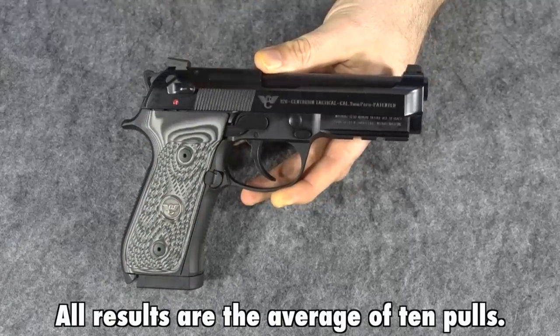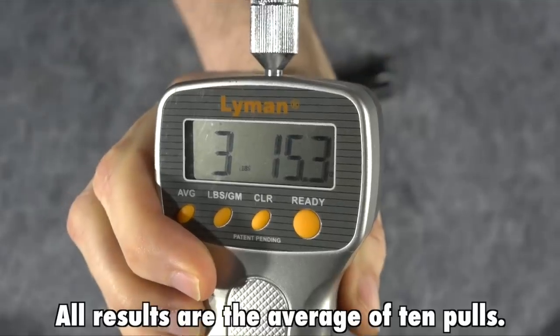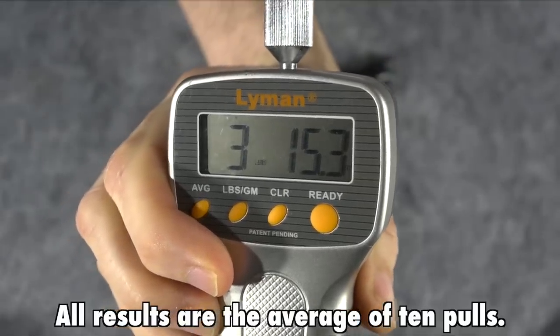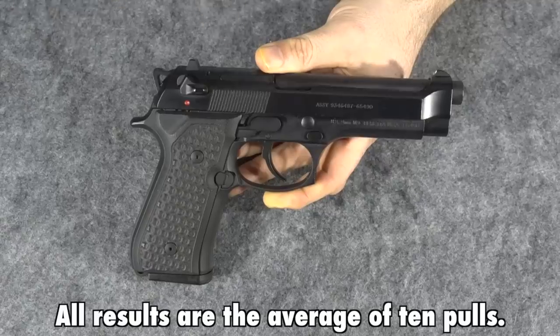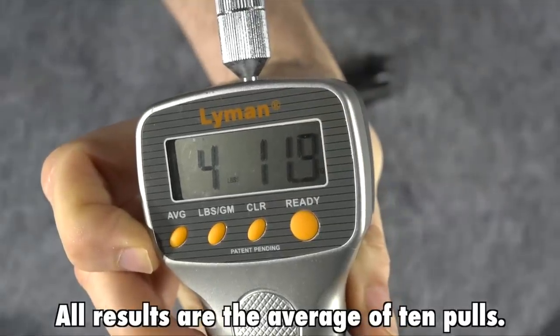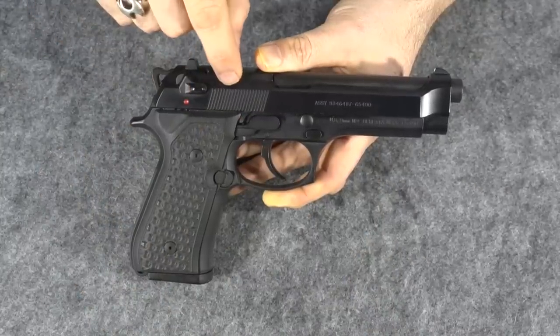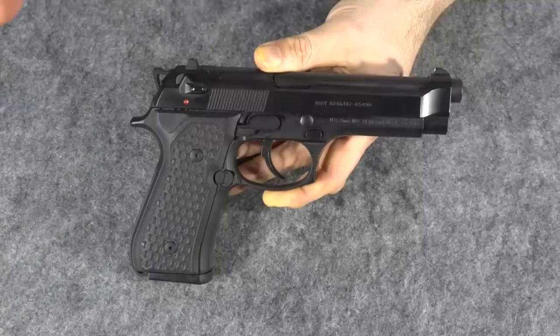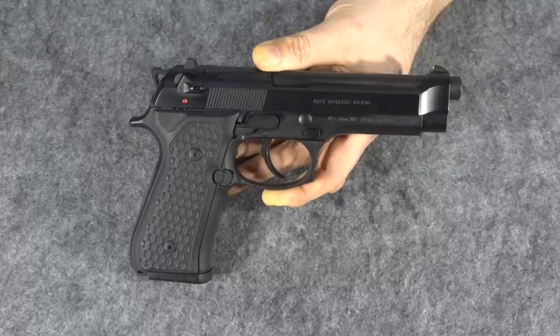And the Wilson Combat doesn't come in much less. It comes in at right at 4 pounds, so a 1/4 pound difference. Still a great trigger weight for self-defense. Now, once again, when you compare that to the stock gun, the stock gun's single action pull is about 4.75 pounds. I will say this gun's been shot quite a bit more than the other two guns, but this one comes in at about 4.75 pounds, but it can go up to about 5 pounds on a new gun. That gives you about a 1/2 pound to a 3/4 pound advantage with the LTT, and it gives you about a 3/4 to a full pound difference for the Wilson Combat.